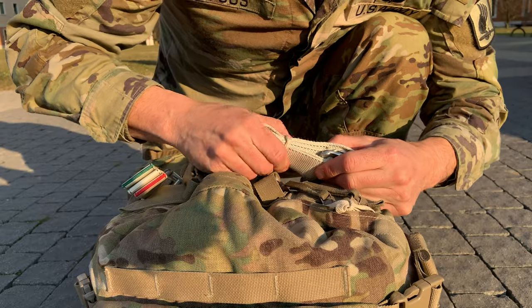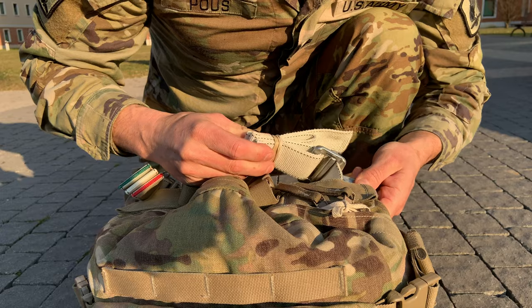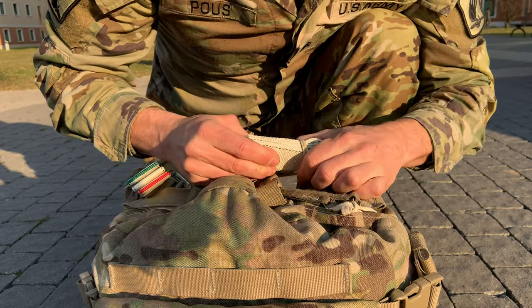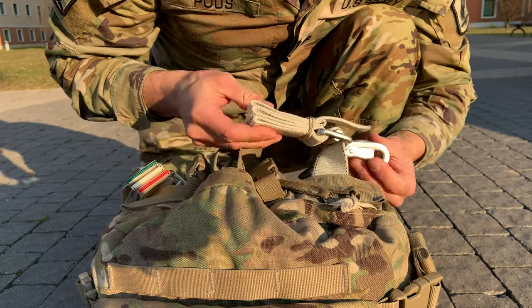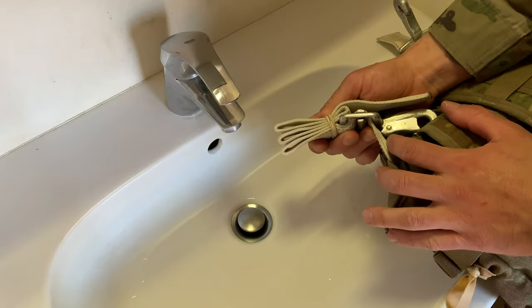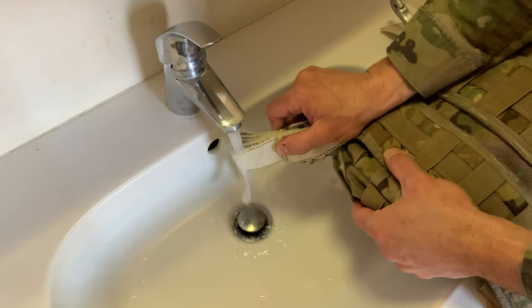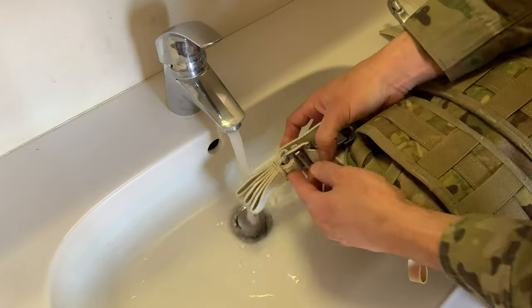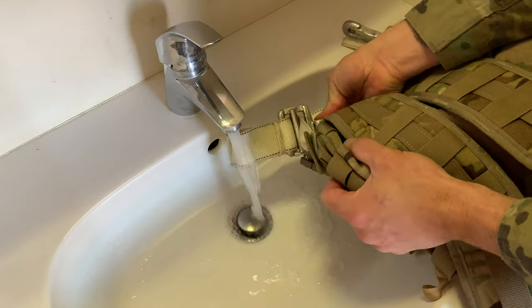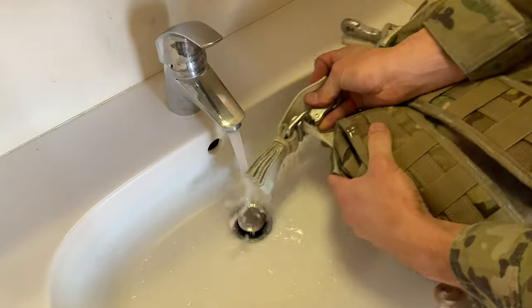If you don't do that, you're going to have your snap hook that's going to float. You don't want that to happen. So you're going to make sure that you have your retainer band as close to the snap hook like this. Now we are ready to go to the water. We're just going to run it through some running water, turn on the water, and wet the three folds right over here. Make sure to get all of that entirely wet, as well as the part through the snap hook just like this.